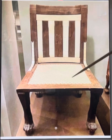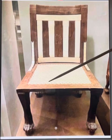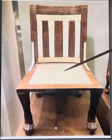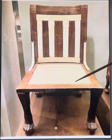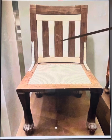This chair is made of very nice wood, beautifully varnished wood, I believe, or just plain wood, with ivory. Now, the weaving here was damaged. The chair was found intact, but the weaving was completely corroded and damaged through time, so it was reassembled or restored compared to another chair, which is located at the Brooklyn Museum. So definitely check this out at the museum. We're going to do this translation here, so stay tuned for that.